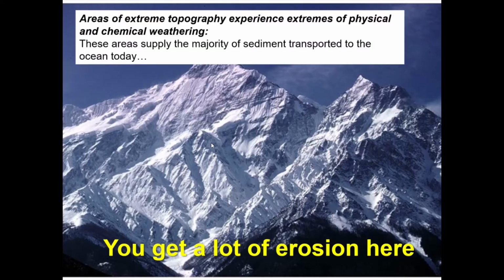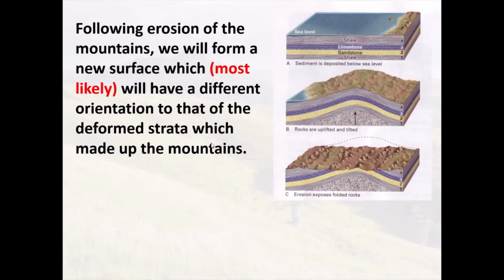So we can see this process in a series of diagrams. We can have an initial phase of deposition where we start forming some sedimentary rocks. Then through tectonic processes, these originally horizontally bedded sedimentary rocks can be buckled, they can be deformed, they can turn into one of our fold mountain ranges, for example. And because of the extreme amounts of physical and chemical weathering in these fold mountains, they erode down quite quickly and we form this denuded surface where all of those rocks have been eroded to some level.